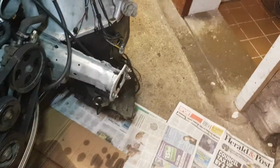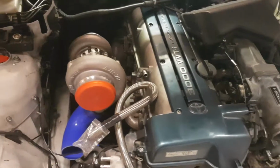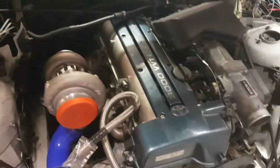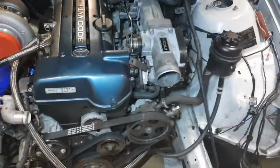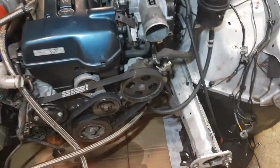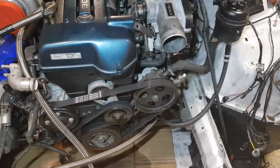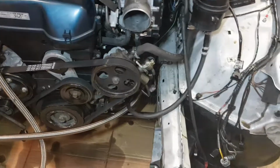Ideally, I wanted to get the GTE non-VVTI rather, but this was more readily available, and I thought, okay, let me give this a try. And I do think that after I'm done with this, I'm going to get another E46 at some point and try to put that one inside. I want to see what it could do, right?